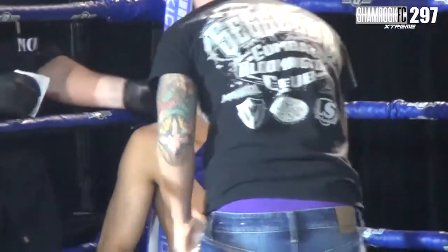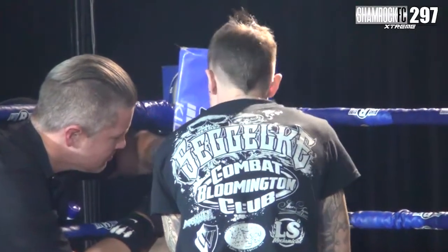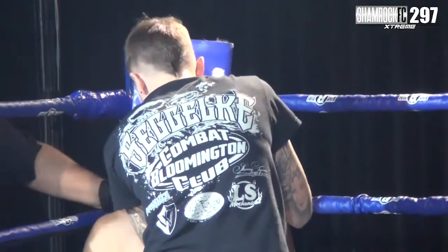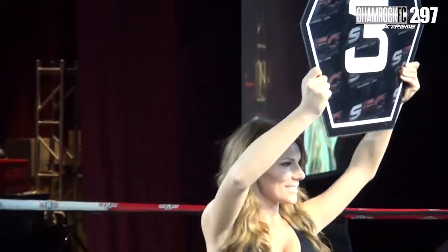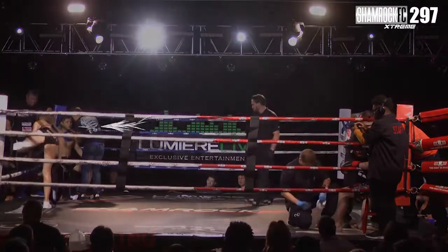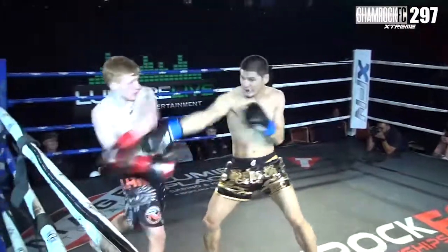If you are in the corner of Eric Schmidt, what kind of advice are you giving him? Keep taking the center. He's getting a little tied up with his kicks — Woodcock is catching him and timing him out a bit. Just recoil those kicks a little quicker, snap and bring them back, then maybe look to take a counter shot off that. If I'm Woodcock's corner this last round, I'd tell him to turn it up, throw a little more volume — don't bank on playing the counter punch, especially if this is a round apiece.